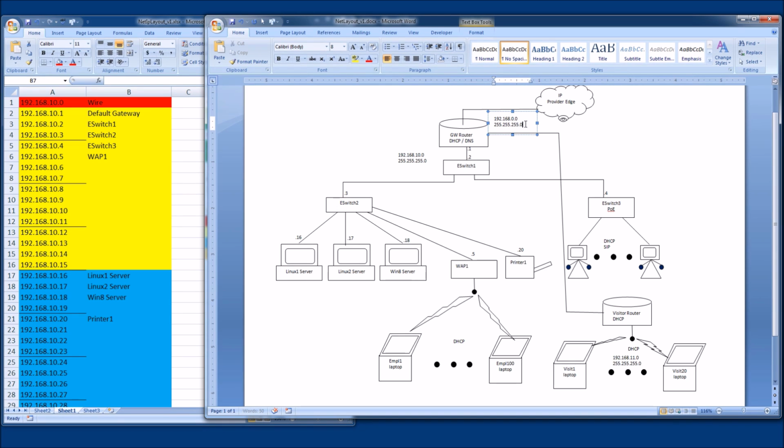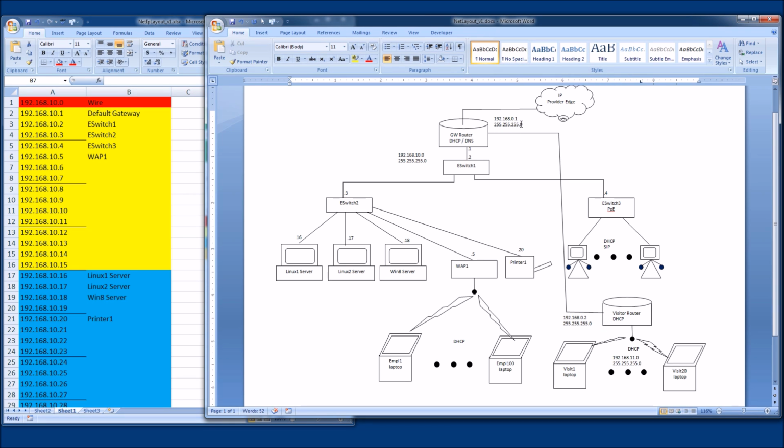Why 0? It's just something that I use for point-to-point networks. Okay, so 192.168.0.1 is going to be this IP address, and this one down here, I'll just copy this whole thing, is going to be .2.